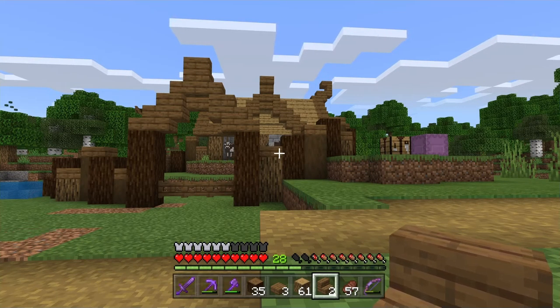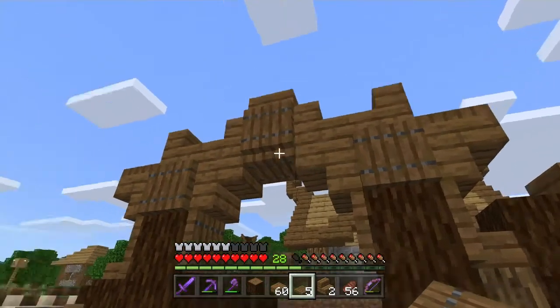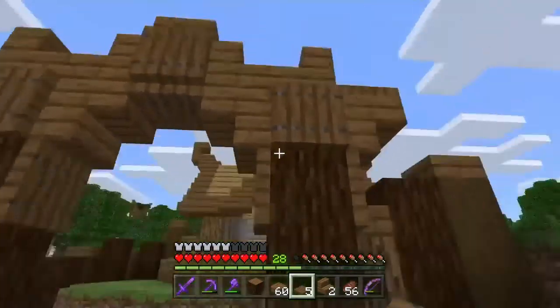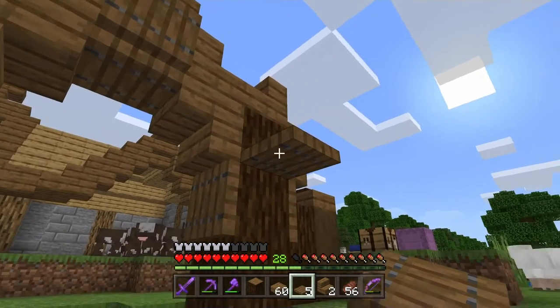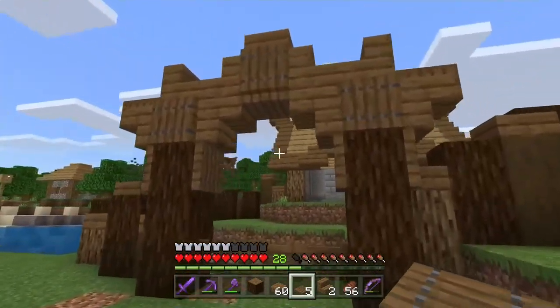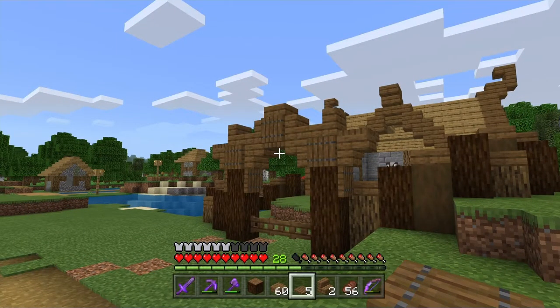That doesn't work. This works out a lot better. I started using stairs, slabs, trapdoors, and it's so much better. I also lifted it up by one, so I added an extra log to make it a little bit higher so I could do a little bit more with it. And I think this is definitely looking a lot better.